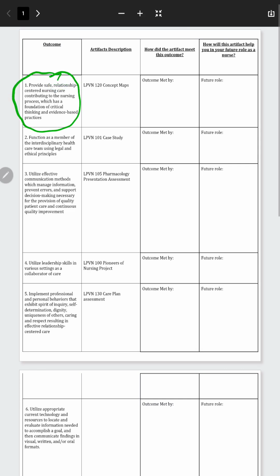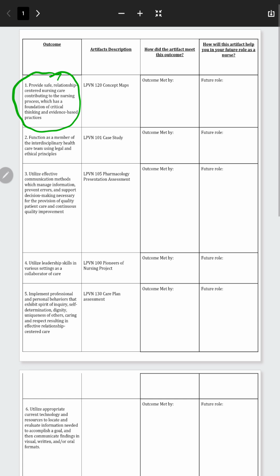So, your mother-baby concept maps meet the outcome of providing safe, relationship-centered nursing care, contributing to the nursing process, which has foundations of critical thinking and evidence-based practice.